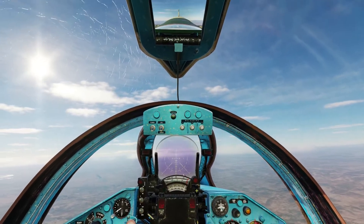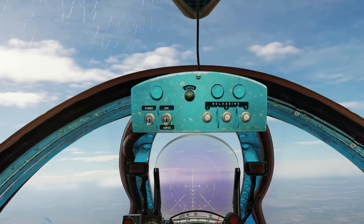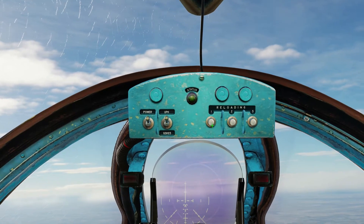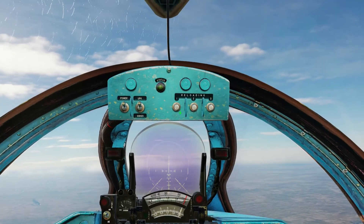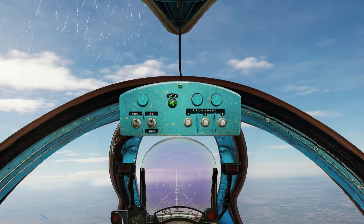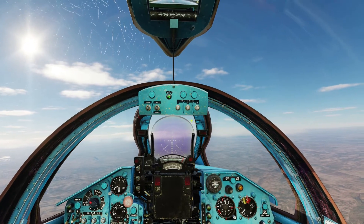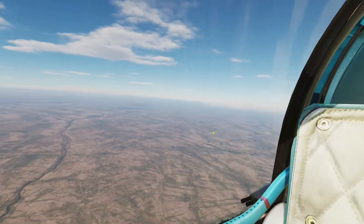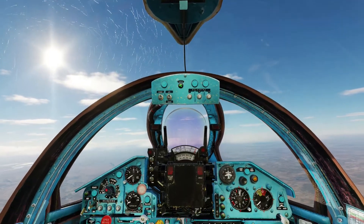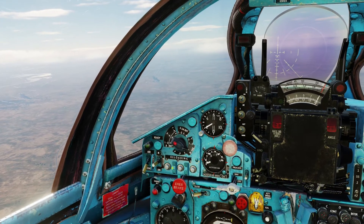The last thing you need to do is ready your gunpods out on the wings. Put the power on, set this one to UPK, and then push the arming switch — the first one. You will see the green light on the status indicator come on. The little bang you just heard is simply the pyromatic arming mechanism that goes off and arms the gun, just like the inboard cannon on the aircraft.